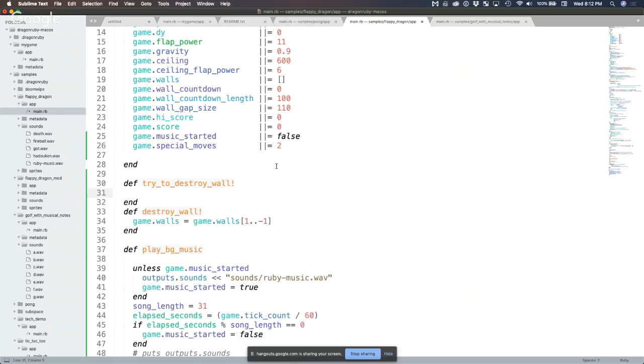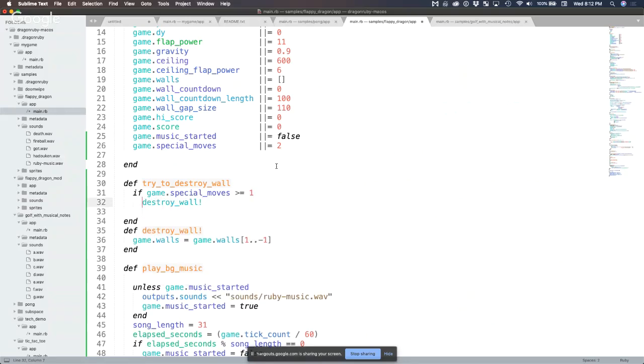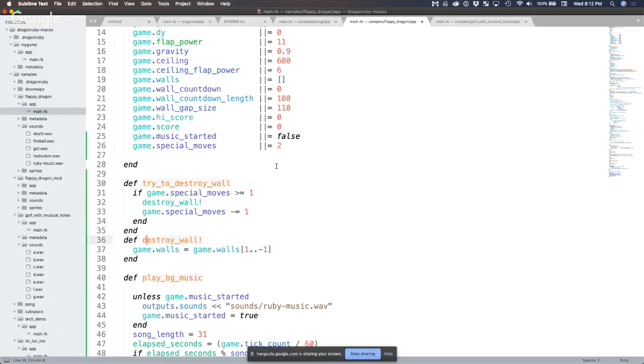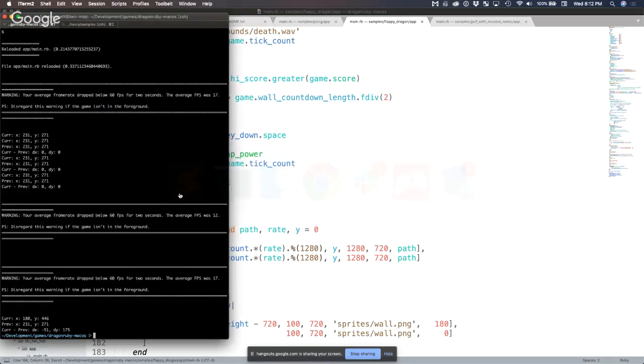It basically says if game.special moves is greater than 1, then let's call destroy wall, and let's reduce a move when we do it, right? We have to be able to burn those special moves. And instead of calling destroy wall directly, we'll now call try to destroy wall and try that again.